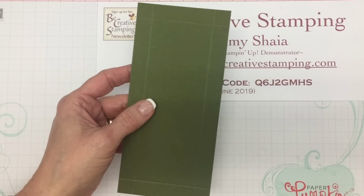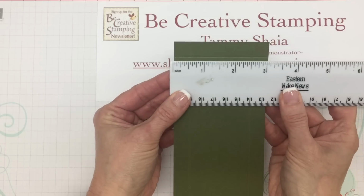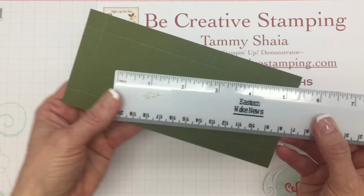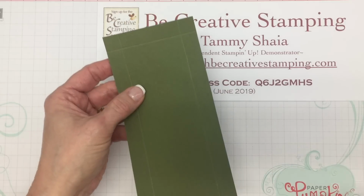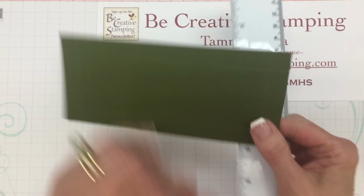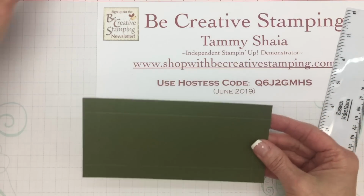You'll also need another piece of mossy meadow, and this sheet of cardstock is measuring 3 inches by 6.5 inches. Then you'll want to take your scoring tool and score on all 4 sides of the paper at 1/2 inch. So this is the 1/2 inch right here, and you'll score all 4 sides.